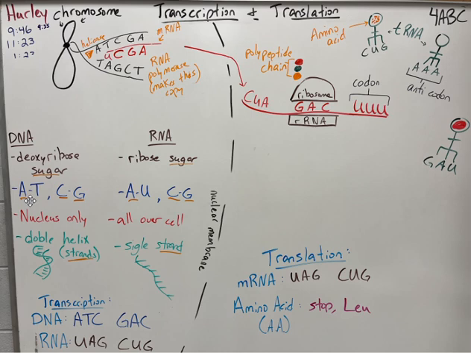Base pairs, DNA its base pairs are A's and T's and C's and G's, whereas RNA is A's and U's and C's and G's. This uracil, we don't see this in DNA, we only see it in RNA. Then we get to where DNA is, its location is in the nucleus only. And RNA can be in the nucleus, it can be all over the cytoplasm, so we just write all over the cell. We can see it here, it's in here for mRNA, it's out here in the ribosomes as rRNA, and then going around getting amino acids and transporting them to the ribosome as tRNA.